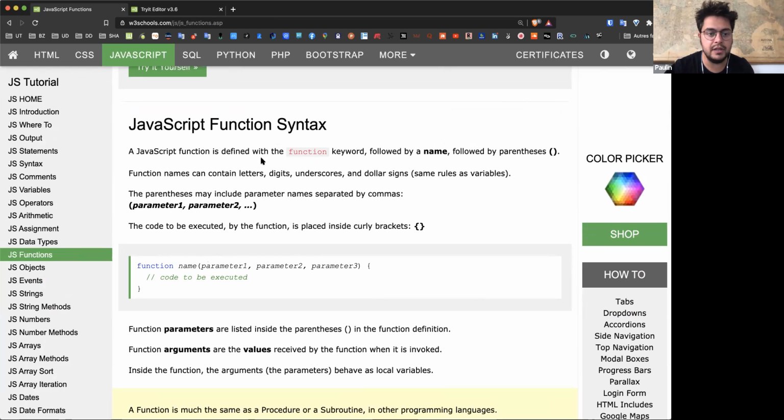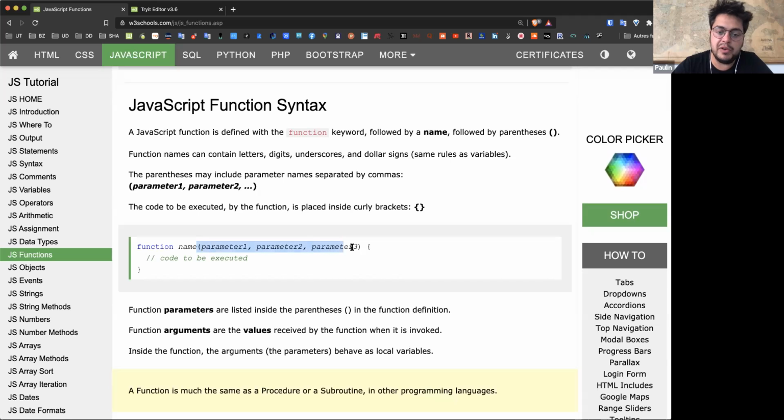And once you've, okay, so they say here it can contain anything, but the rule is to make it camel case. Okay. Then what you have in the parentheses here are the parameters. It can be any number of parameters, and they're all separated by commas.